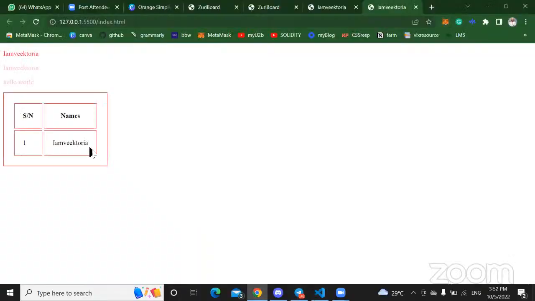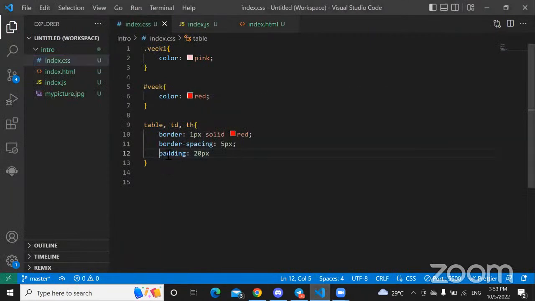So the padding just applies to everything. You can see that it's padding here, here, here, here, and it's also padding the table itself.